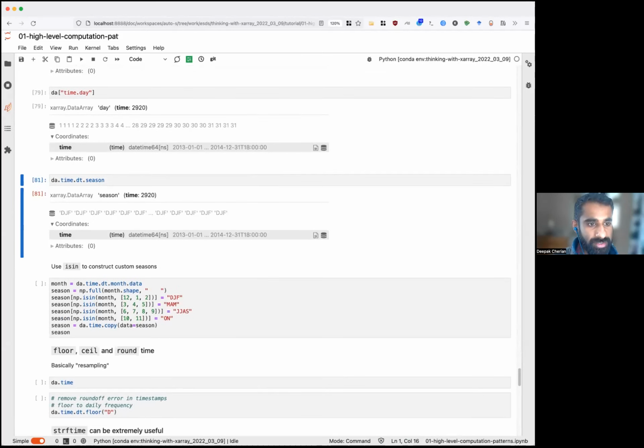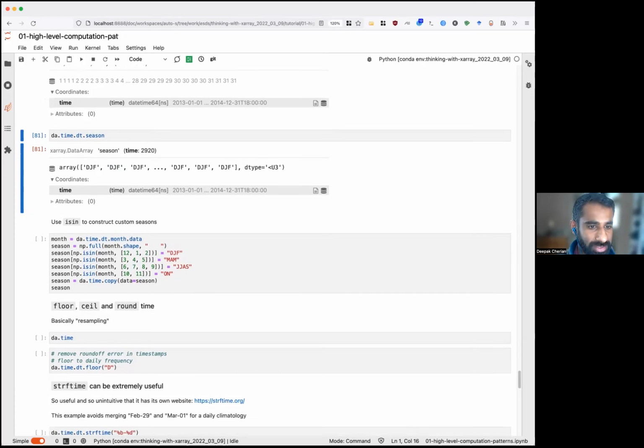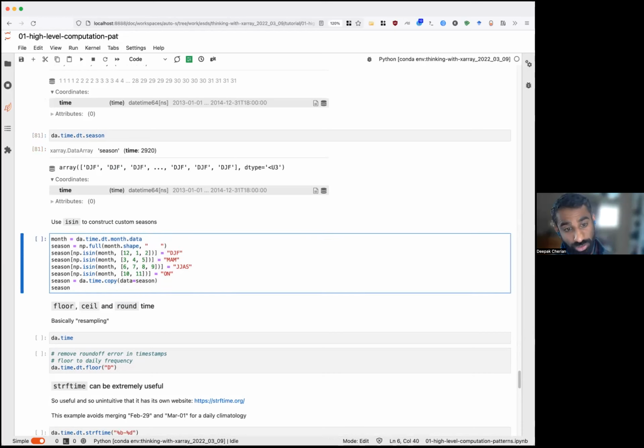Okay, so like I said, Xarray has a bunch of built-in ones that could be useful and work great. So here's season, but a few years ago, I was working in the Indian Ocean basin. The Indian Ocean is funny because it has the monsoon season where the winds reverse, and they don't line up with these very clean 3-month seasons. So instead, what we want to do is December, January, February, March, April, May, June, July, August, September. So a 4-month season, and then October and November is a different season. So this has some physical meaning, and that's why we want to do this.